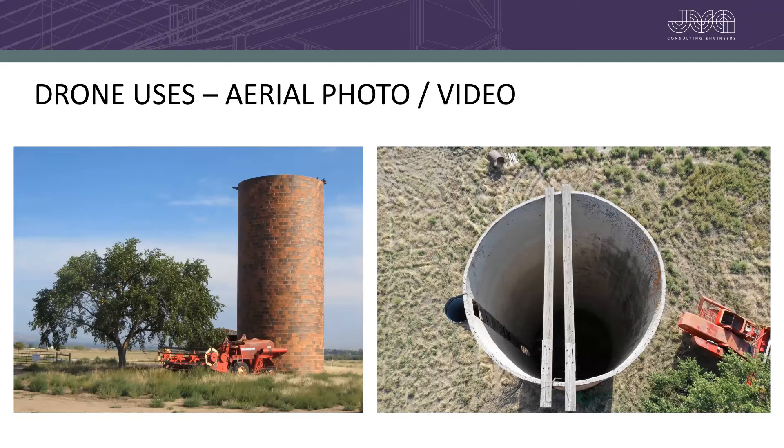Here's an aerial photo/video example: a clay tile silo built in the 1930s out in Littleton, Colorado. There were some structural concerns near the top, and they're actually putting a roundabout around it in a new development, so the owner wanted to understand whether it would survive. You can really see what was going on from the drone photos. I was not going to climb up that ladder on the side. We found out it was just a couple of boards across the top, the silo was fairly round, the interior was in good condition, and the drone was small enough that I actually flew it down inside and got photographs of the silo interior.